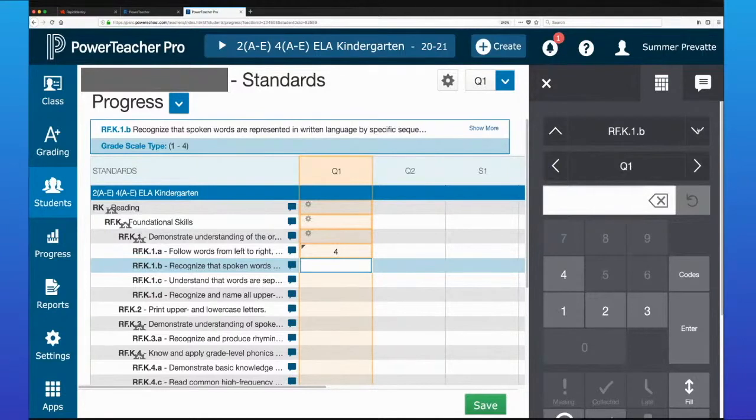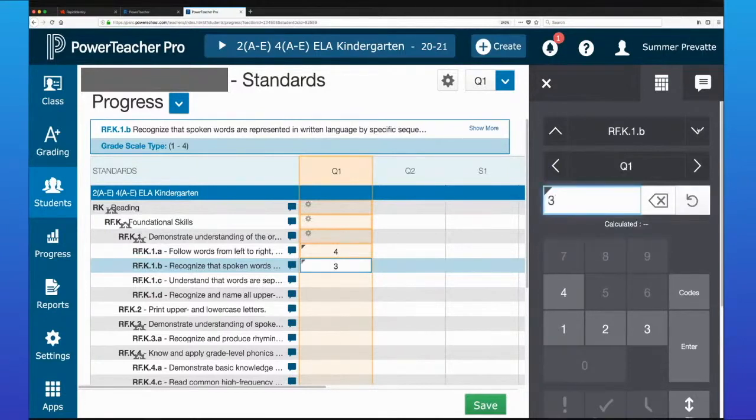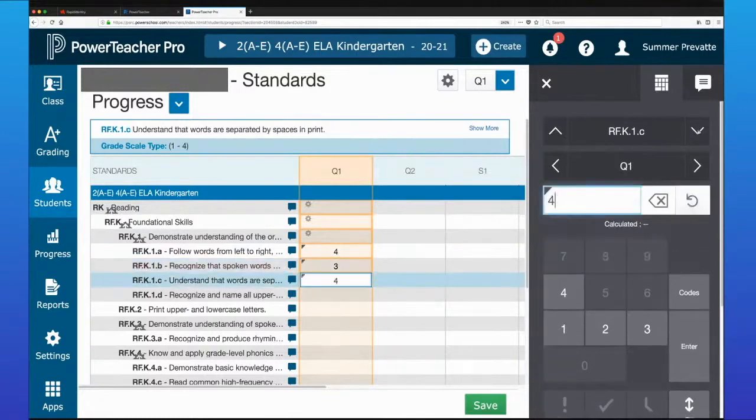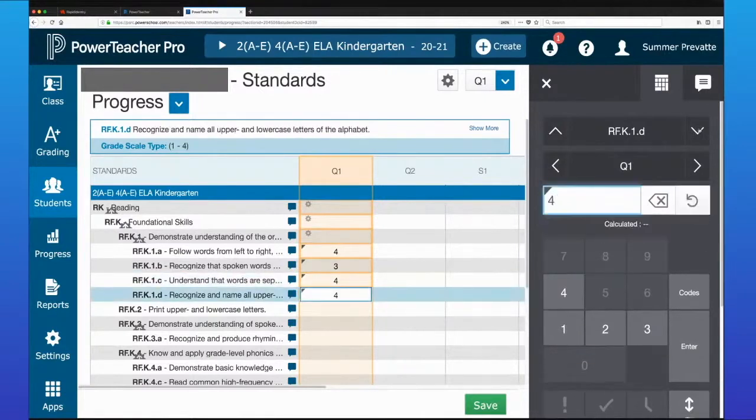I'm going to enter another score and arrow down. I'm going to concentrate on just this one set of objectives. I want to talk about some things you see in that column. One, you'll see this little triangle on the top left corner of each of these boxes. It means that it's manually overriding and putting a number in there. Next, the gear that is above the objective for the goal.